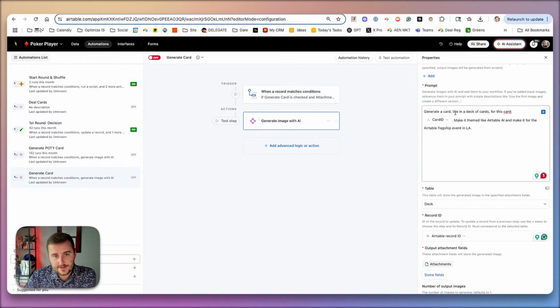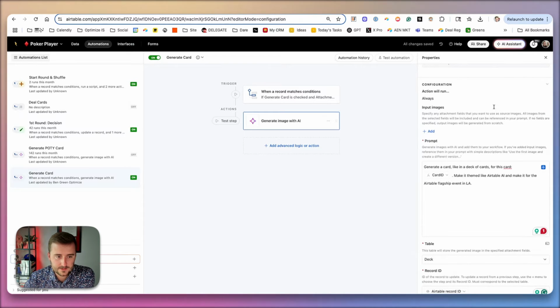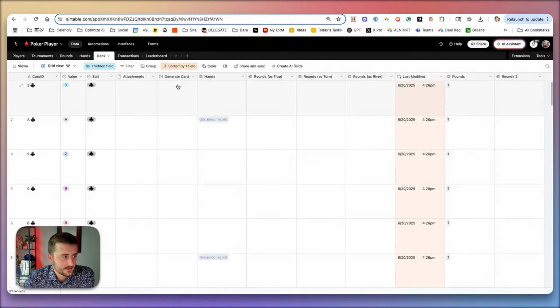You could be as creative as you want with your prompt. It's going to make maybe a more creative image. If you want to give it more direction, like you want specific hex codes or different ratios, you could keep tweaking this to make it exactly what you want. But let's go try it out.